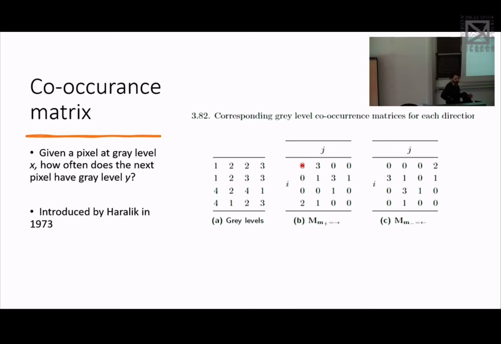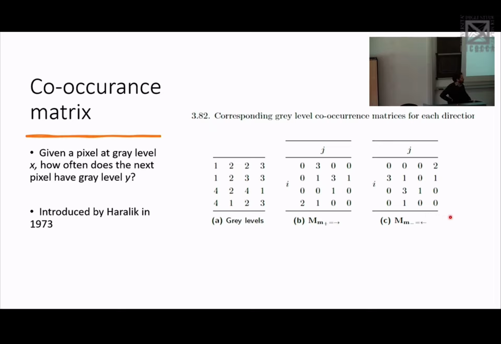If we have intensity 1, how often does the pixel on the right have intensity 1? Not here, not here, not here, not here. So 0 times. How often, if we have intensity 1, do we have intensity 2 on the right? 1, 2, 3. So we put 3 here. And you fill one so-called co-occurrence matrix this way.